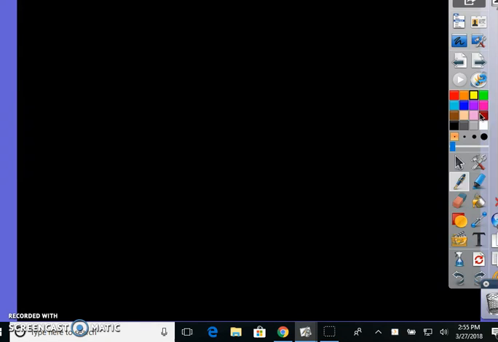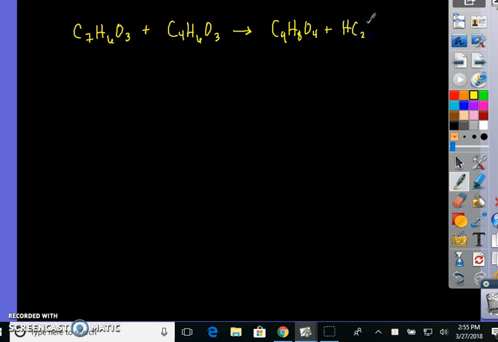All right. They give us the masses. I'm going to go ahead and write the equation. So we got C7H6O3 plus C4H6O3, and that produces C9H8O4 plus H2 H3O2. So that looks like acetic acid as a byproduct. I'm assuming that this is aspirin, and this looks like salicylic acid, and that looks like acetic anhydride.